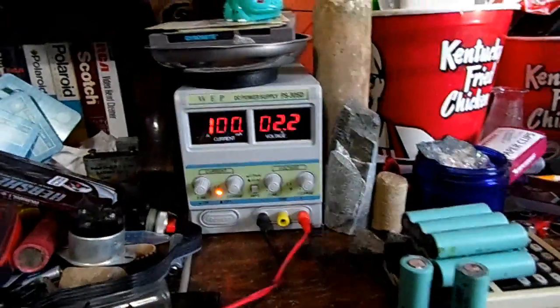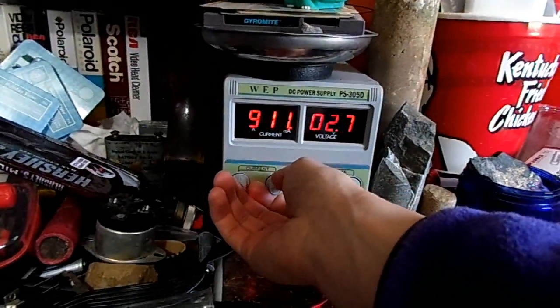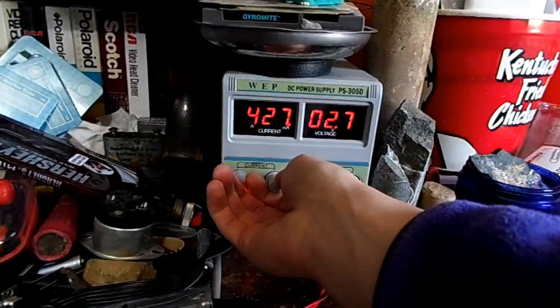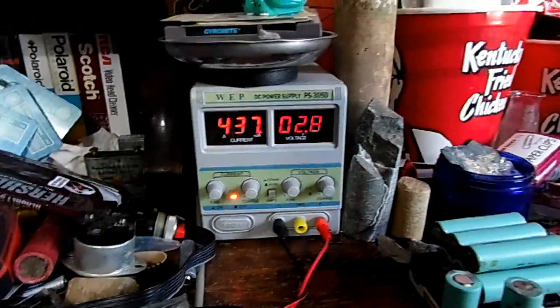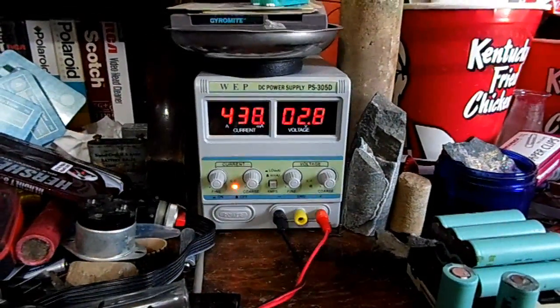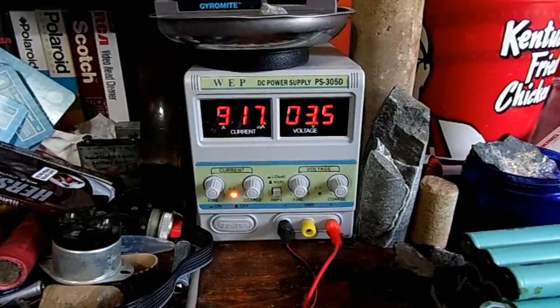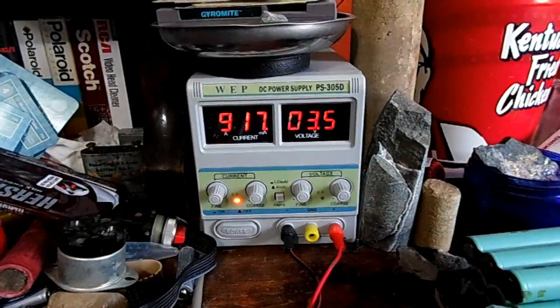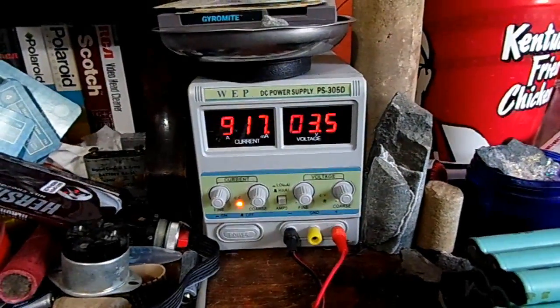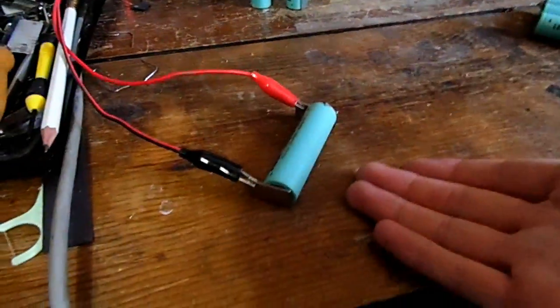Now that it's a little bit over 2.2 volts, I'm going to bring up the amperage to maybe 400 milliamps of current to start charging a little bit faster. And now that it's high enough, I'm charging with about an amp of current and it's pretty much stable now.